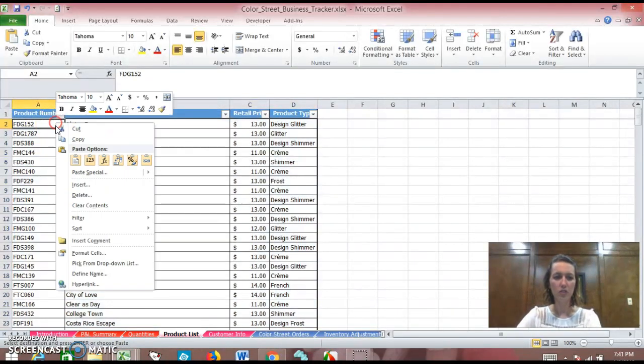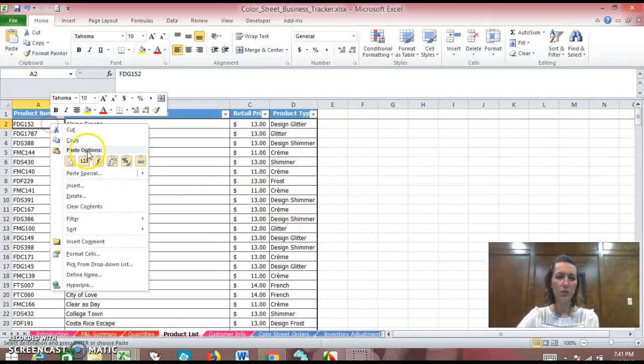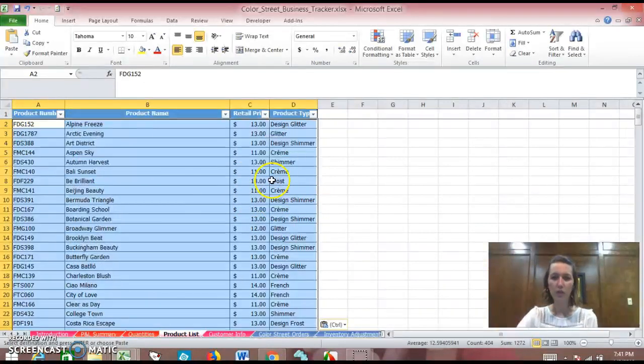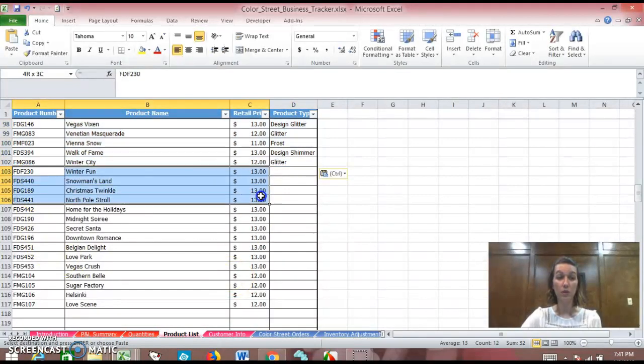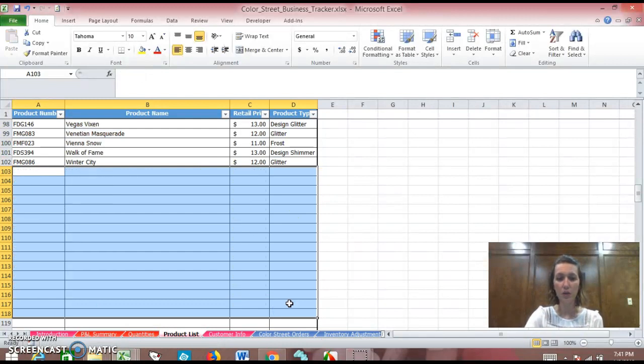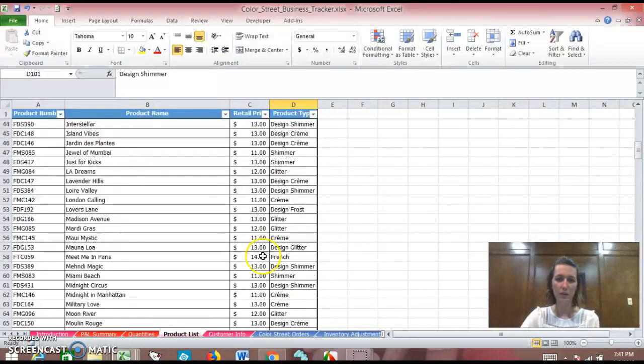I always just do paste as values. It's just the easiest. One of the things you want to do, I'll show you real quick, paste as values. While this is still highlighted, you want to scroll down to the bottom and make sure that nothing has been added to the bottom that's extending past your new rows. There could have been items that got discontinued throughout the year, and you just want to make sure that you're not going to end up with duplicates. So if something is extending past, then I would just go ahead and highlight it and delete that, as long as I know that I have the right products in there in my most recent tracker. So just double check that. You don't want to get duplicates in there.